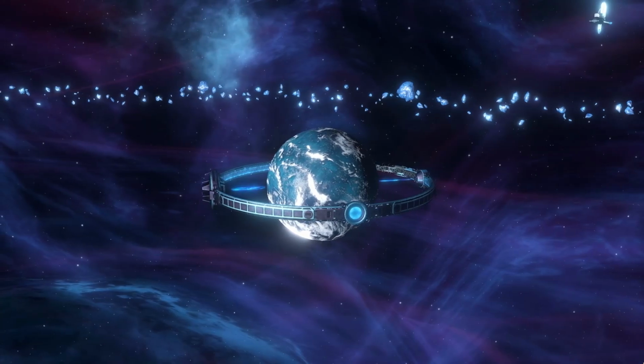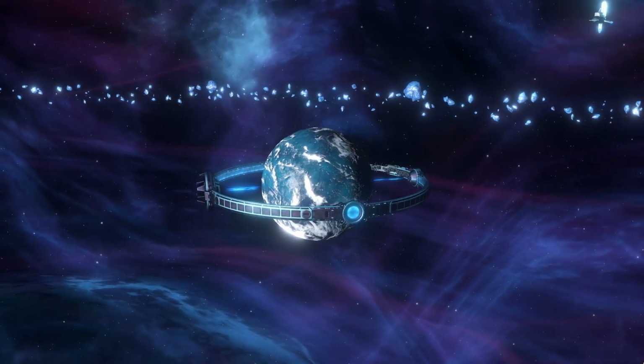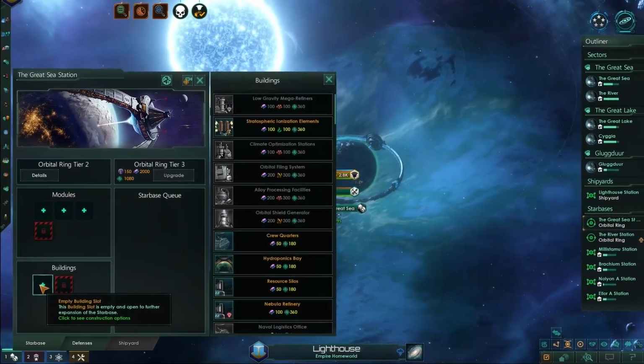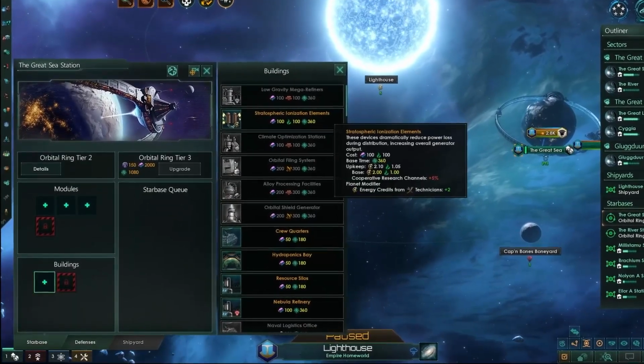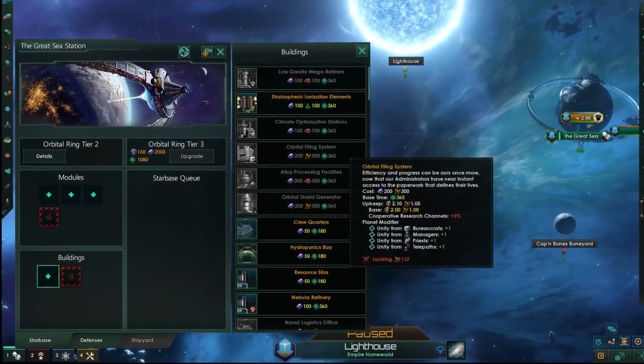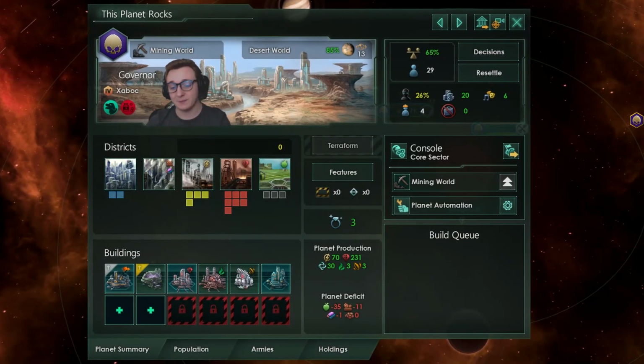We can take this one step further if you have the Overlord's DLC with orbital rings. Once upgraded to the 2nd level, you unlock a building slot. You can then build a range of buildings which gives boosts to the specific resource on the planet, except for science. Sorry, tech lovers. This has been how to specialize your planet.